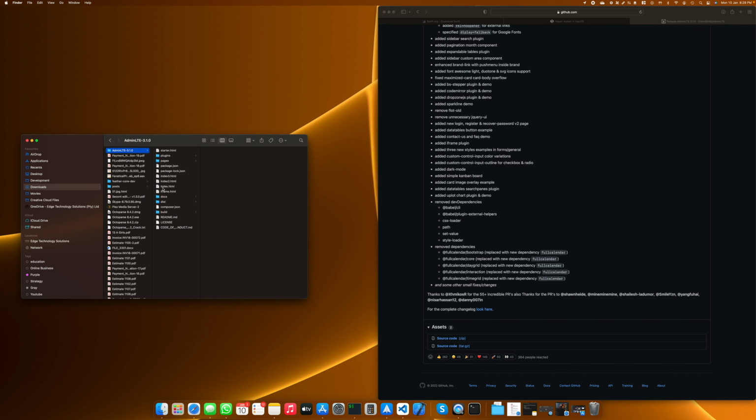I'll be showing you how to do index.html, and it would be similar. You just follow the same steps to do it for index2.